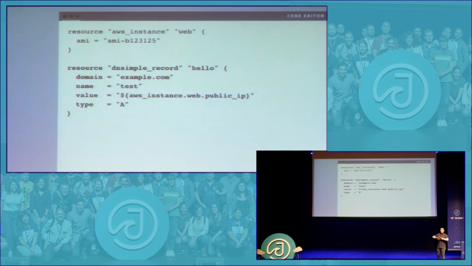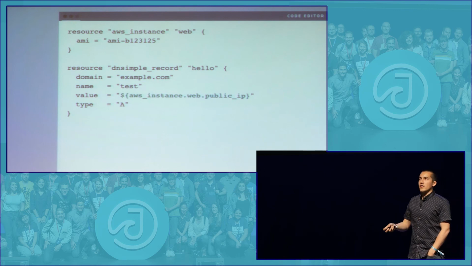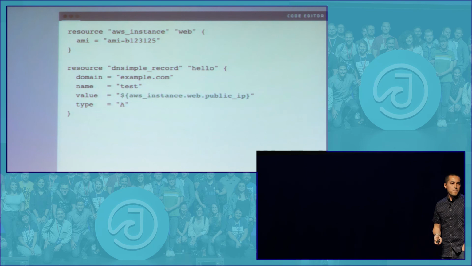And so we have two totally different vendors present and able to manage them, and not only manage them, but glue them together. The green thing I highlighted, you can see I take the dynamically generated public IP address of the AWS instance and use it to populate the A value for the DNS record.